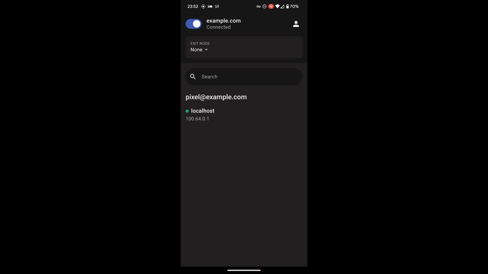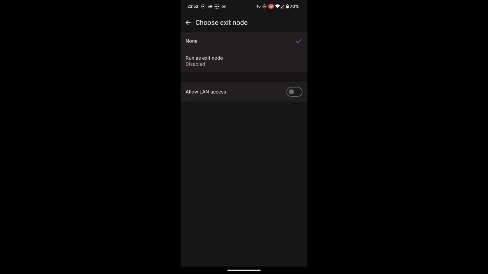Now you can do some options, like you see this drop down bar. You can click on exit node, and then you can tell this machine to be an exit node, this mobile phone. Now what that will do is allow other nodes on this network, this mesh network, to be able to use this as a gateway device, a bit like your home firewall router or a VPN service. So you can get this onto your mobile network, and then you could route local traffic out through this.